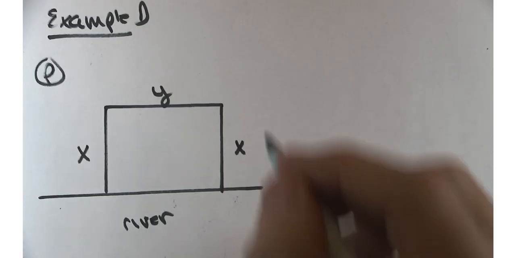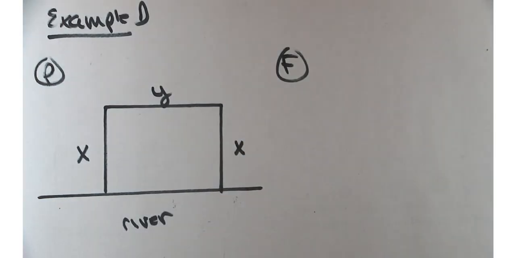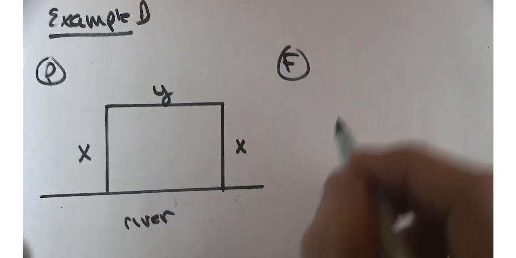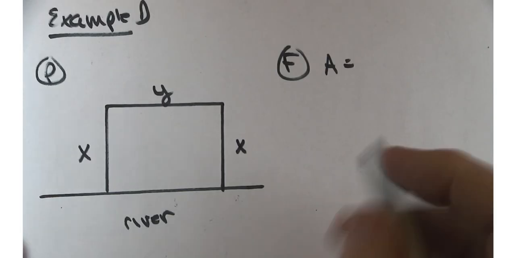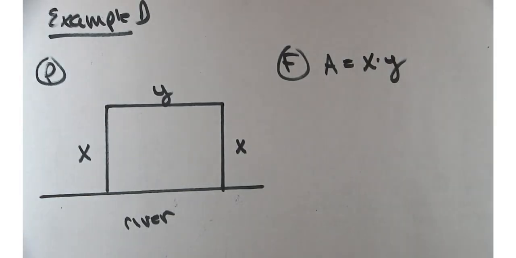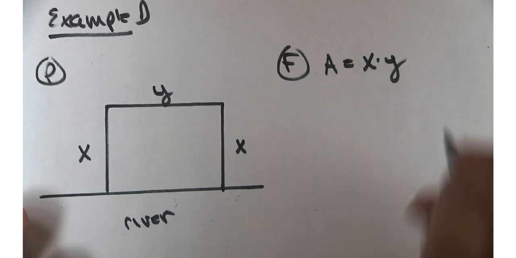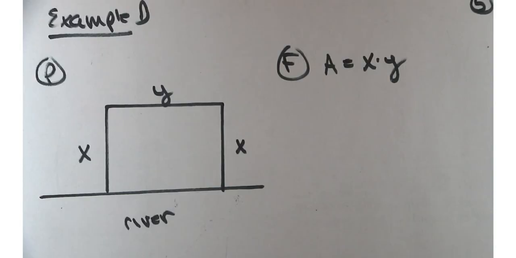Let's head towards the function. Now the function is really going to be the area of this, right? So how do you find the area of this rectangle? X times y. Thank you. Let's keep going. There's a problem with x times y. What's the problem with x times y as far as we're concerned in this class? Two variables. It's got two variables. We need it down to one variable.